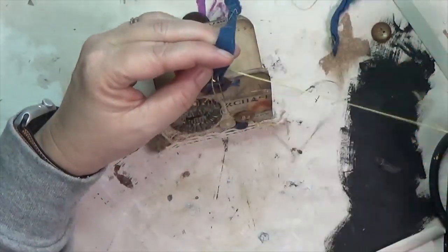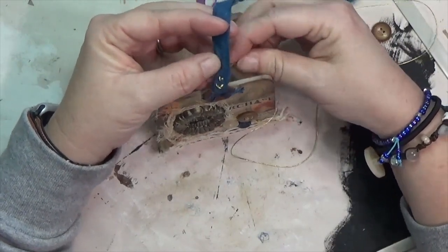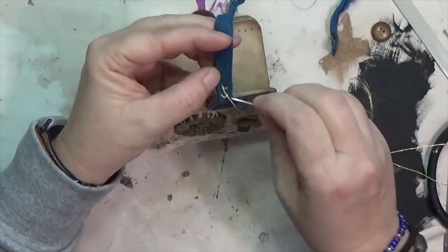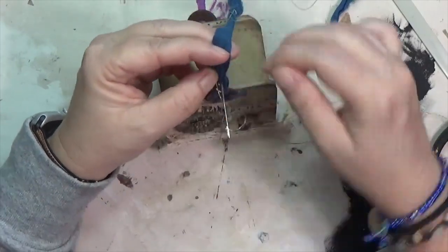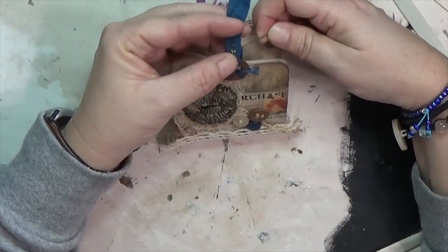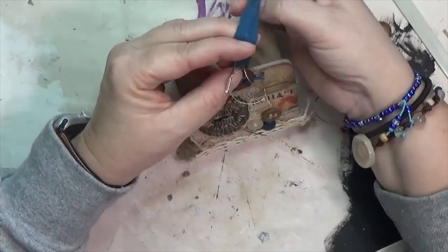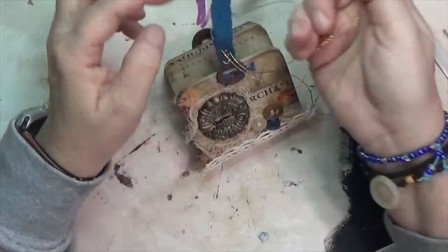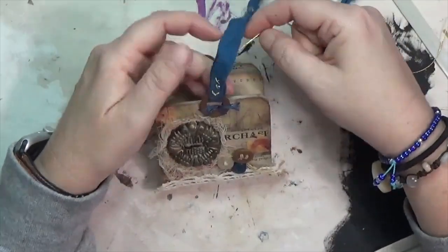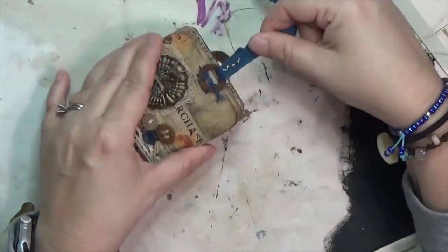Unfortunately, most of the pictures I'm going to share with you through this process have been taken after the entire book was completed, because y'all, I was having so much fun with it. I didn't even think about the fact that I needed pictures for these videos. So disregard what you see that I haven't done yet in this. But of course, you can head over to Instagram and see all of it if you want to skip ahead and see what all of this looks like if you haven't seen it already over there.